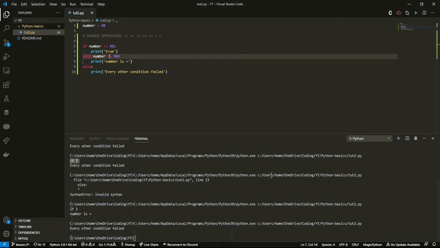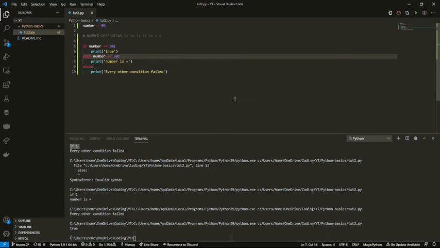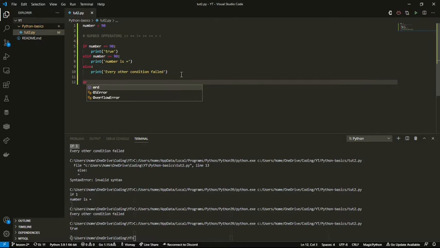Now if we have something like this where two statements are true, the first one is going to print first. This also goes with elifs, and by the way, you can have as many elifs as you want. You are just limited to one if and one else for each if statement. It prints true because even though both of these conditions are true, if one condition is true, then every other condition below it, including the else, does not get run, and the next line after the whole if statement then gets run.